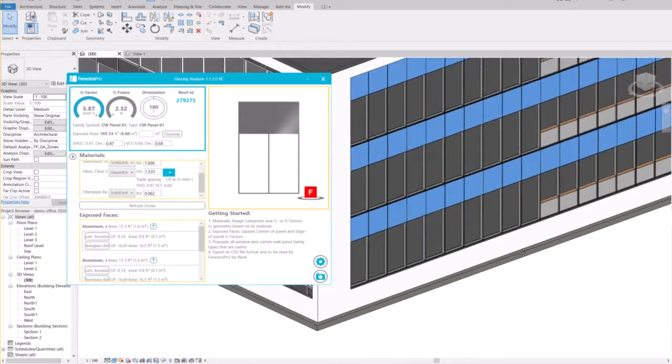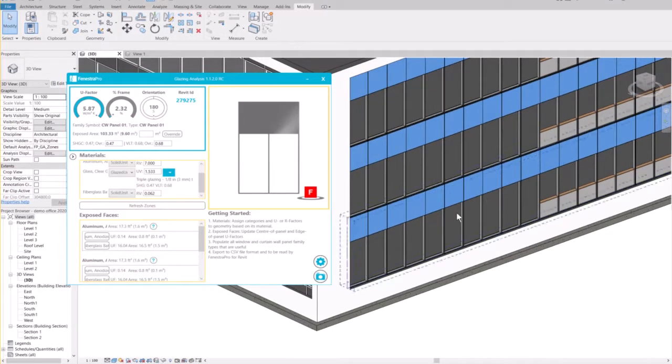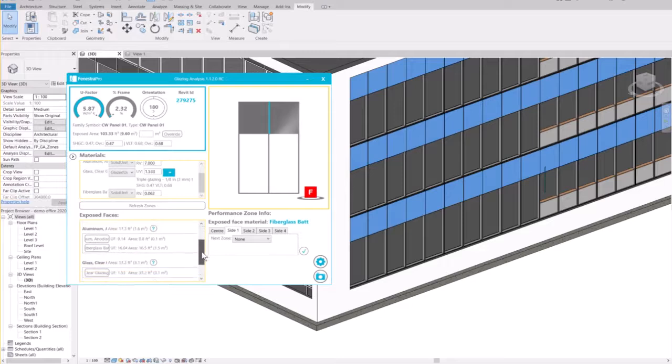So I don't need to go to every single instance. I don't need to go along this row and do it for each one. I've done it once for that type, and that's sorted out now. And then I would do the same for the batting. Just for time, I'm not going to do that, but it's the same idea. So I know everything is frame, so let's leave that alone.